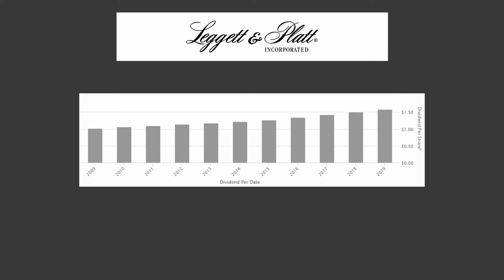If we, for example, take a look at the company's dividend history, we can see that it offers 48 years of consecutive growth. Unfortunately, I was unable to reconstruct Leggett & Platt's dividend history for a longer time frame than that, as they also don't have any information on their website about a longer spectrum. However, although the company has been paying out these distributions for a really long time now, they are also still able to grow them. If we just look at the past 5 years, we can see that they have been managing to grow them at about 5.31%, which is pretty average, I would say.